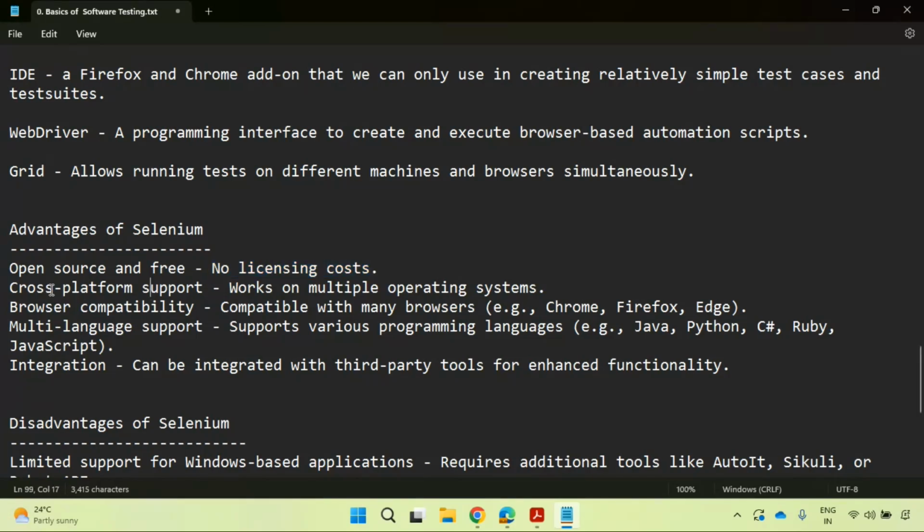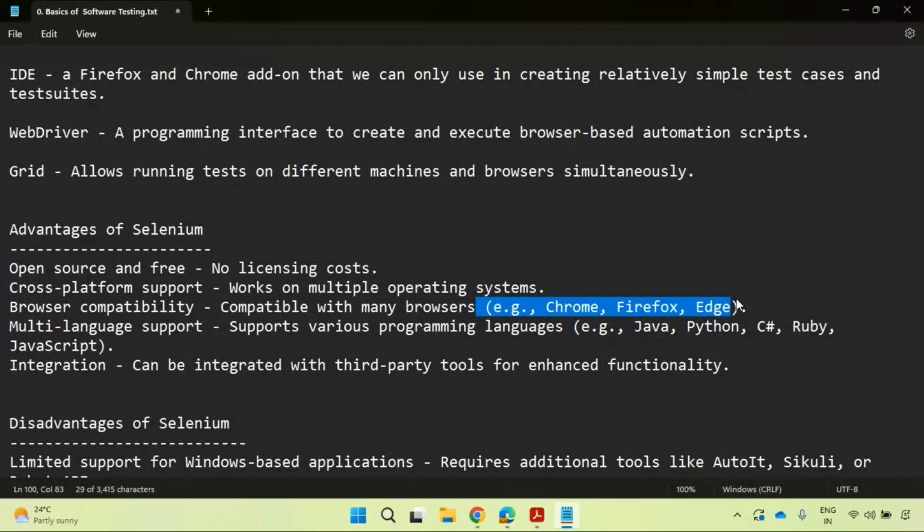Right? Cross platform and cross browser compatibility. You can work with multiple operating systems, not only one single operating system. Mostly we will use Windows operating system. Not only Windows, you can use Linux operating system, you can use Mac operating system. Right? So multiple browsers it is compatible with, any browsers, Chrome, Firefox, or Edge. So mostly we'll use these three browsers. So that is the reason I mentioned these three browsers here.